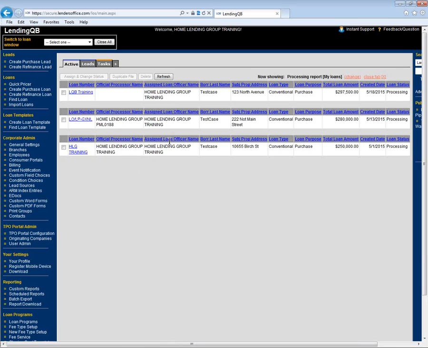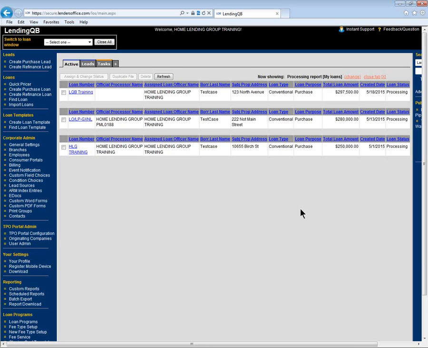I now have them grouped, and I'm going to guess that they're grouped by, well, my processor is the same. They're probably grouped, well, no, they're not grouped by status. I'm not sure what the group criteria here is because they're all conventional, they're all purchase, could be branch, could be something else.